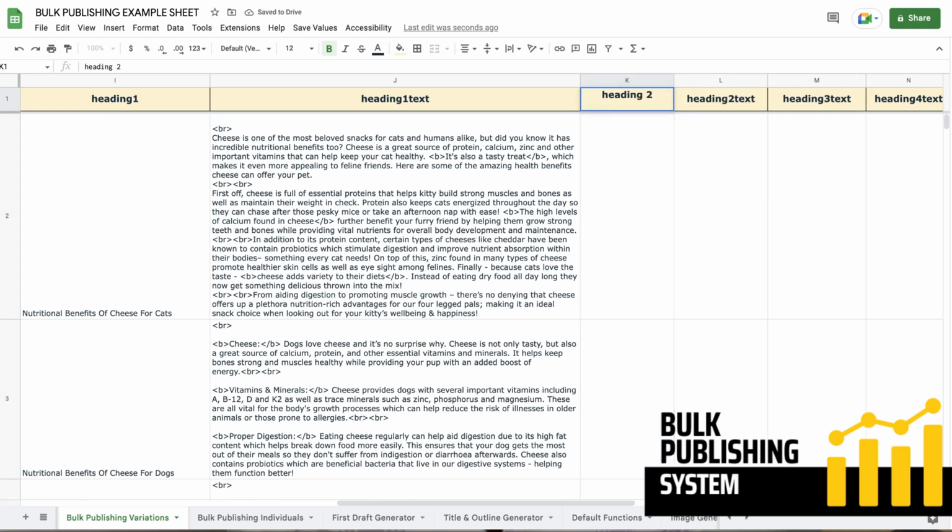The reason I didn't put these headings in before is because, again, I was going off having a working article, in which case you'd have the template in WP All Import already, and this would be, cats would be variation 1, so it would naturally swap this out. But then of course, without the heading in the sheet, you can't generate the text, so you do need to have it in. And I'll add that to the bulk publishing spreadsheet.